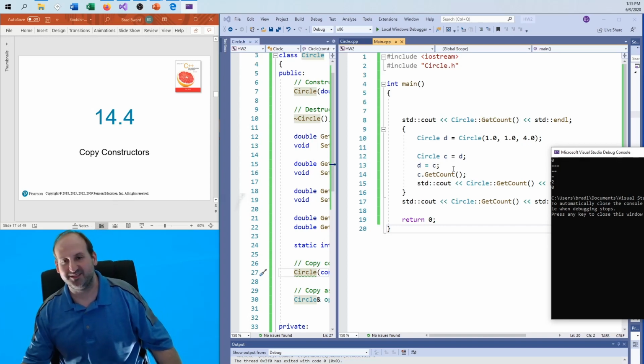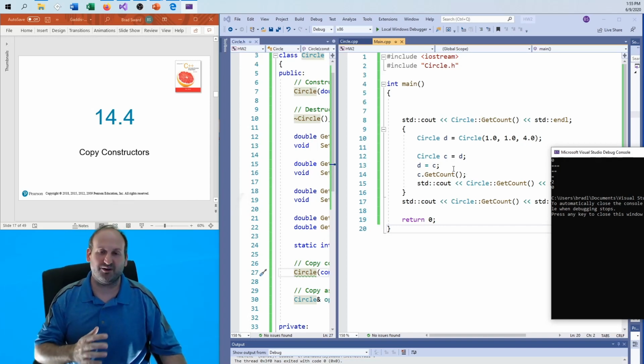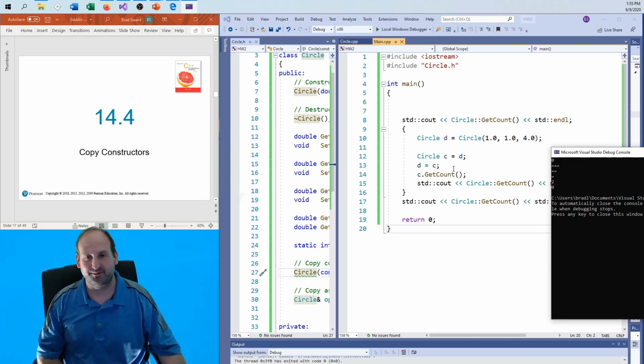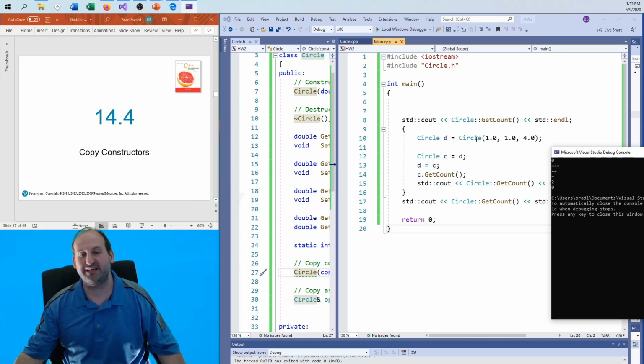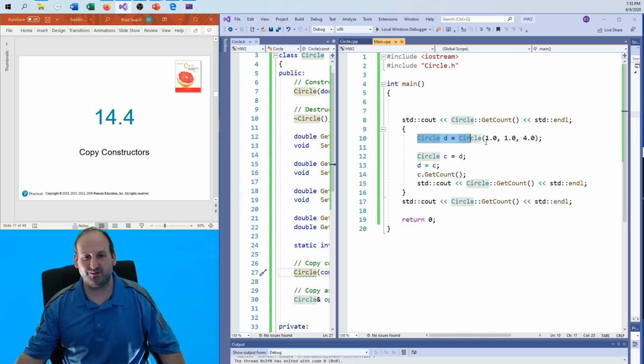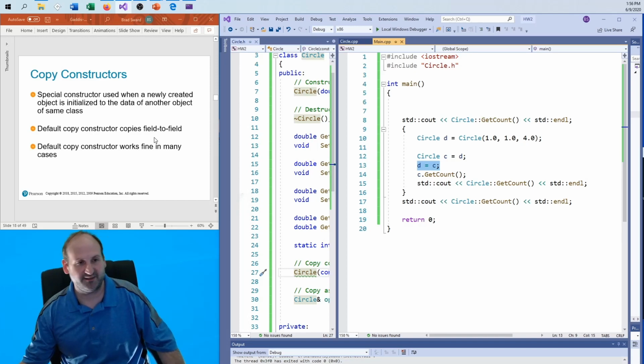So with the normal constructor and copy assignment operator, you're doing the same operation. You're setting equality, but the question is how many of the objects on the line of code exist at that current moment in time? If the answer is 0 and you're creating 1, then you use the regular constructor. If the answer is 1 and you're creating 1, then the answer is the copy constructor. And if it's 2 and you're not creating anything at all, then it's the copy assignment operator. And so that's the whole idea here.